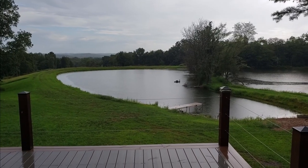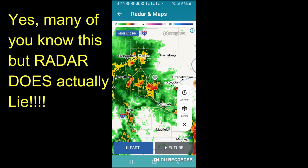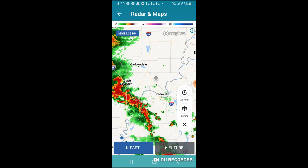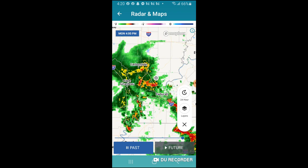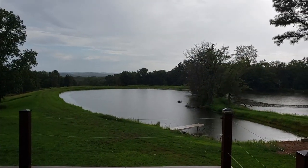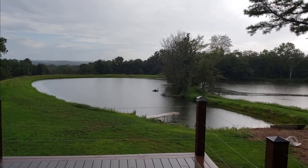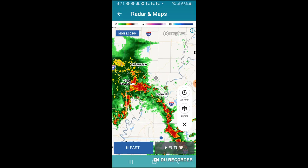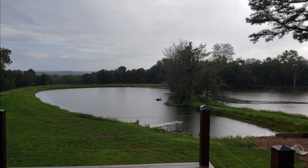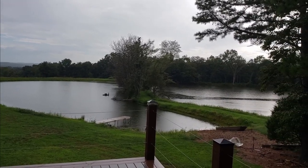We saw the radar and it looked a lot worse than what we actually got. There's not much rain actually coming down — this is why I don't trust radar. It's still kind of drizzling, but this might be just enough to wet all the small seeds on top, push them down into those furrows of the cultipacker, and give that brand new plot a new start. Fingers crossed — come on, give us some moisture. Either way, it's going to boost the other three food plots we got in about a week ago, so it's definitely welcome. Stay tuned.